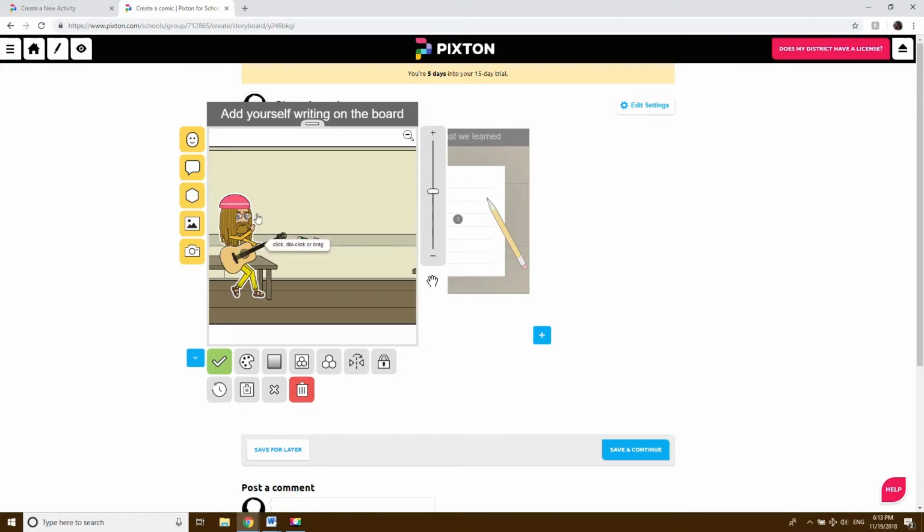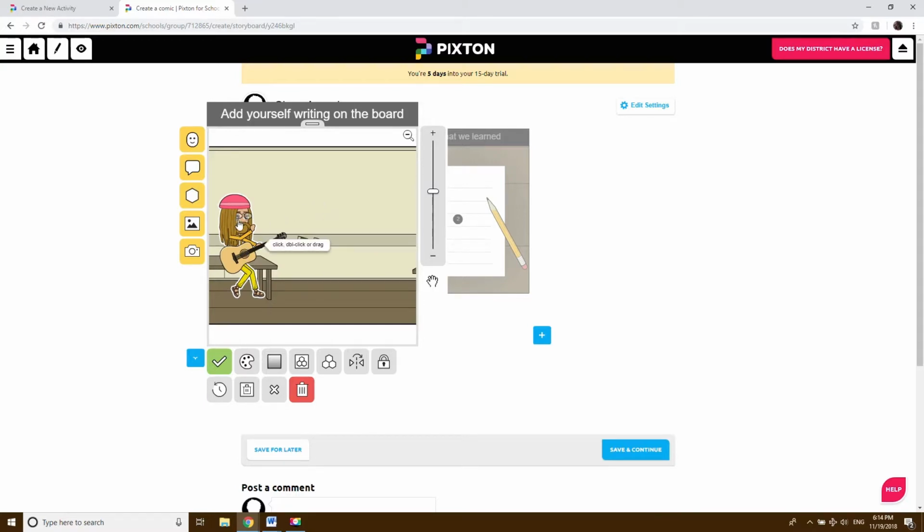Here I made myself, and then basically add yourself writing on the board, and I can explain this more in the instruction section. I'd want students probably in a prior assignment to create themselves, and basically I'm able to pull up my character here and use it in various scenes for every comic I would want it to do, and I can make other characters as well. So this is a lot easier than actually drawing it by hand. Those students who want to draw by hand, absolutely, I encourage that as well. It's different, it's related, but it's a different learning style to use online comic strips versus making them your own.